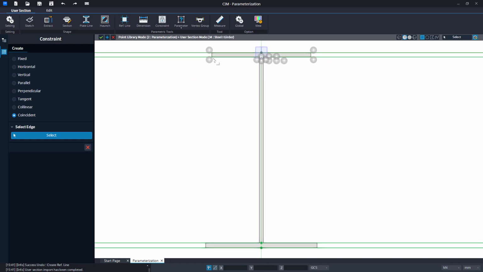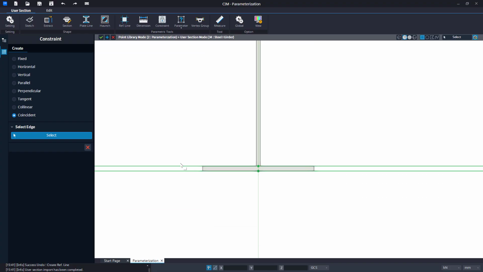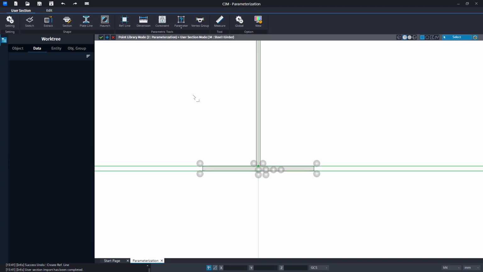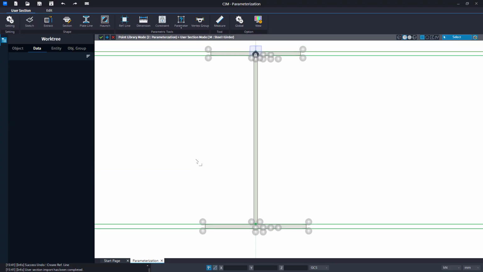Over here we are having 4 vertices: one is over here, second, third, and the fourth. All these vertices will move wherever the reference line is moved. Same way for the third and the fourth reference lines. Now we have defined the reference lines and the constraint points.